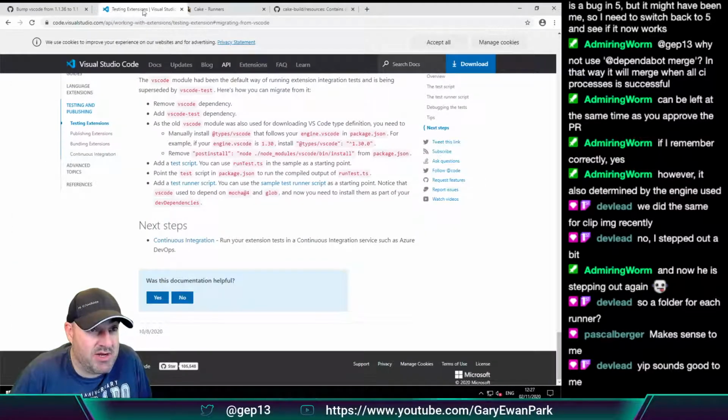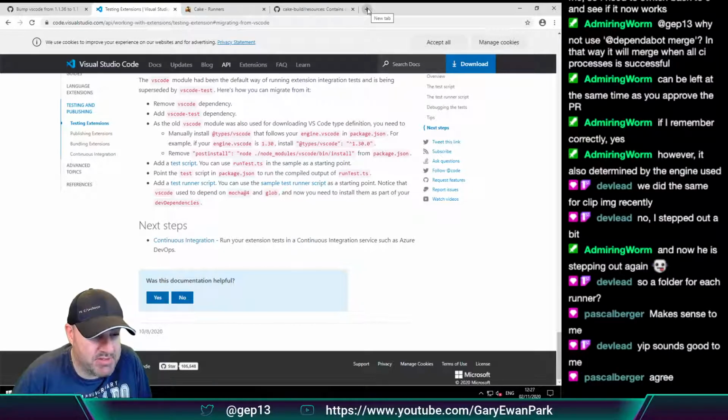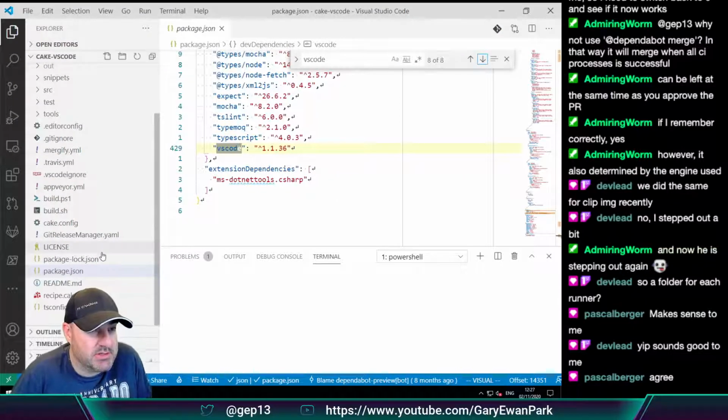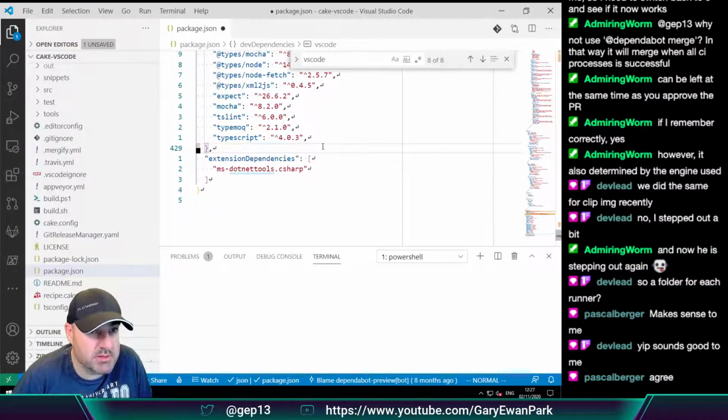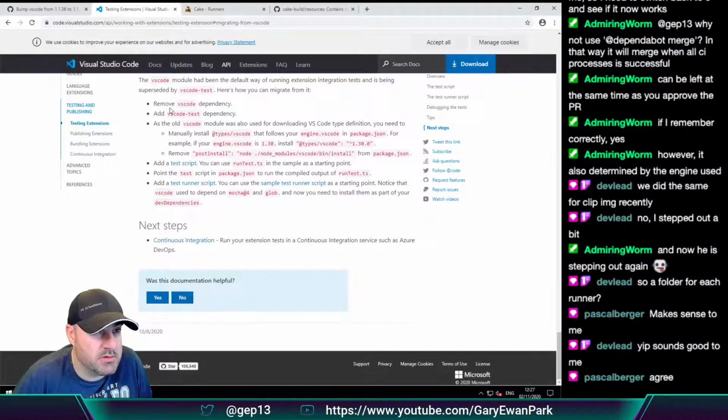While I reread up about what I do here, okay, I've got one there. That's fine. So remove VS Code dependency. I'm going to do this while we're here. So remove the VS Code dependency. Delete this one. I'm going to go over here and delete that one. Add the VS Code test dependency.